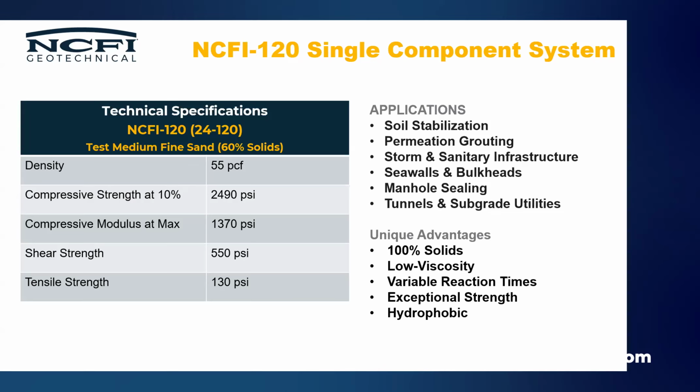When this stuff is put into and permeated into sandy soils or whatnot, it's going to be more of a permeation grout type thing, so it can stabilize those soils. It can be used for water stop grouting. A lot of seawall and bulkhead repair being done with this. Sealing around manholes that are being relined to stop infiltration, I&I problems, tunnels and subgrade utility issues, elevator shafts, a lot of different applications for stopping water with this stuff.